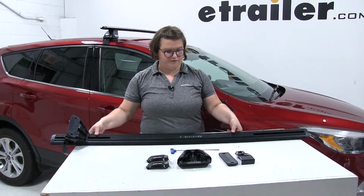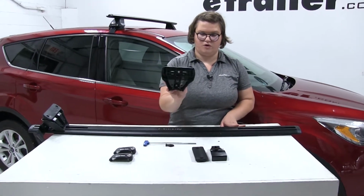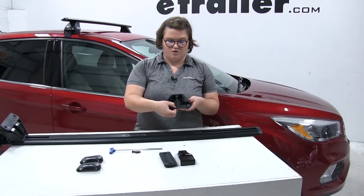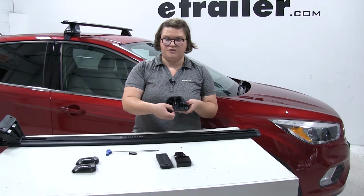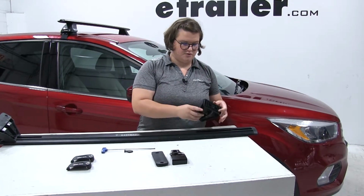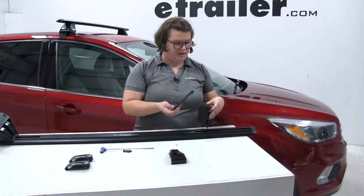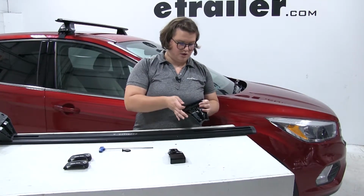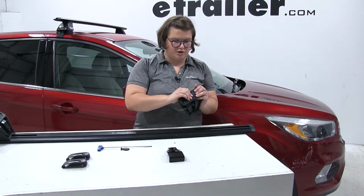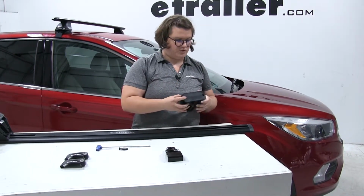So the easiest way to do it, flip the bar over, and then you're going to grab one of your leg kits. It's important to note in the instructions it'll have a note about where the arrow is supposed to be placed, if it's going in or out. So ours is facing out. And then we can take our rubber pad and place it onto our leg kit. It's also important to note which number goes for what foot. There'll be directions on which one goes for the front, which one goes for the rear.